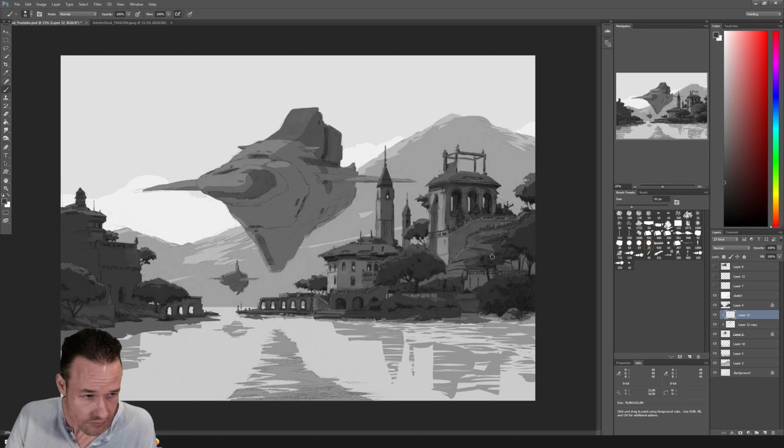So just keep that in mind. You're not committing unreasonably to doing all the grayscale in one layer. So let's see. I could now get my soft brush and do something like this.